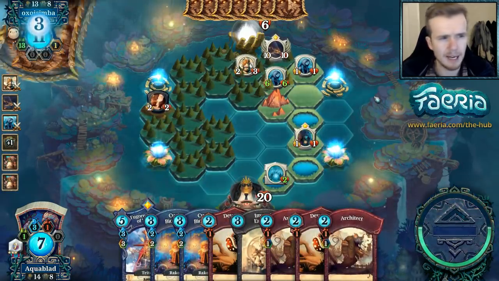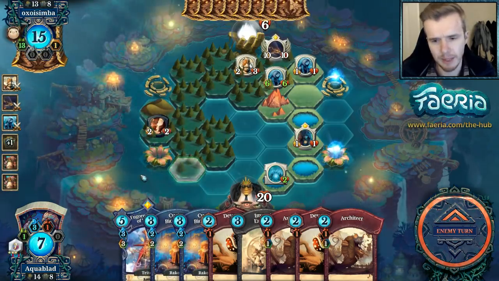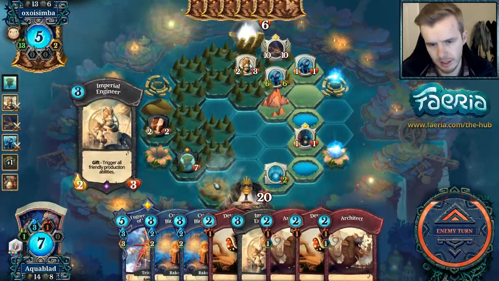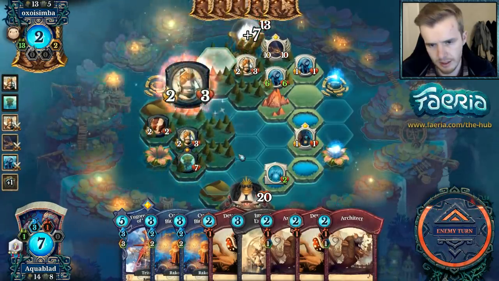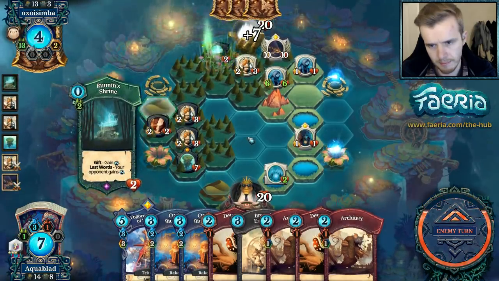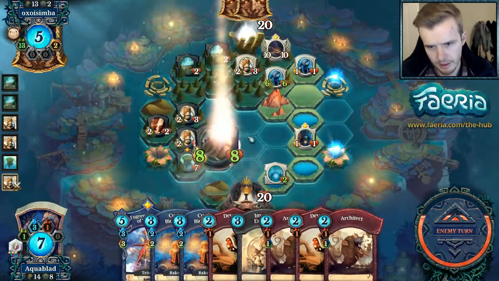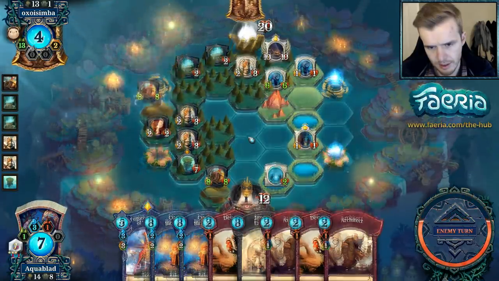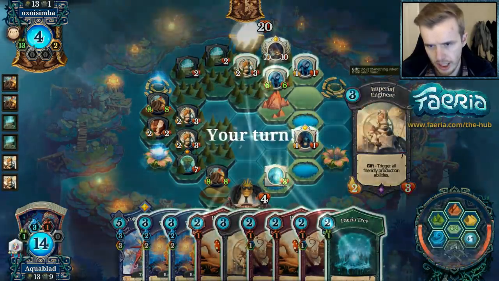I think I messed this game up. I don't think I played this game well at all. I made mistakes. I should have played the Victory Celebration anyway. He's going to Earthcraft this. No, he's going to play the tree into a desert. Engineer. Yep. 8. 8. Put me to 4. So that is GG.